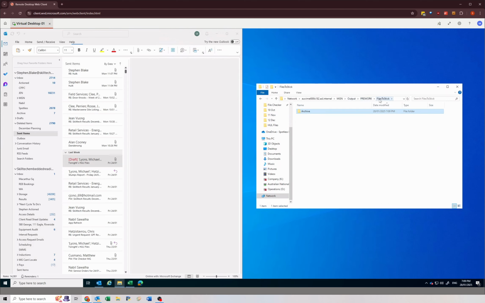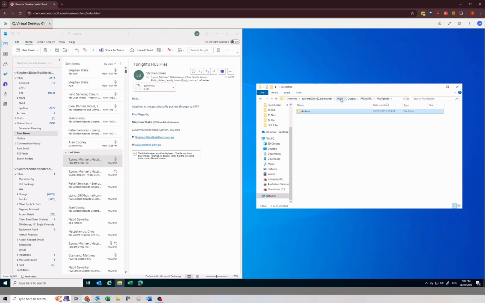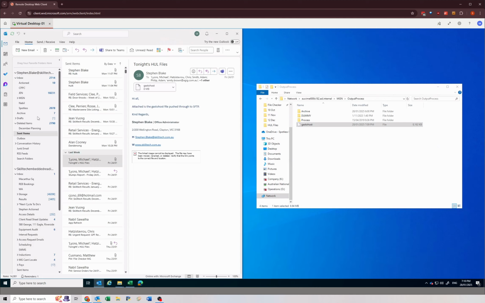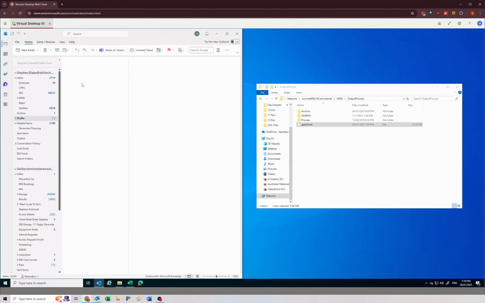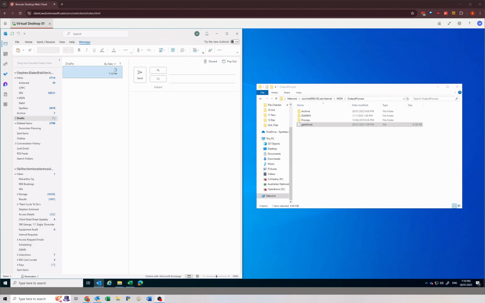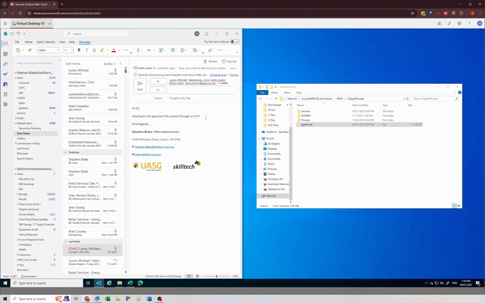But basically they disappear. And where they go, if we go back out to MGN, we go into output process, it'll be sitting in gastohost right there. Why did that go away? All right, just a moment. Okay, that came back. I need to add that sentence again. So you can see there, the gastohost file just got taken, vanished, disappeared. If you don't get it in time, you go to the output process folder, and it's empty. Where did it go?